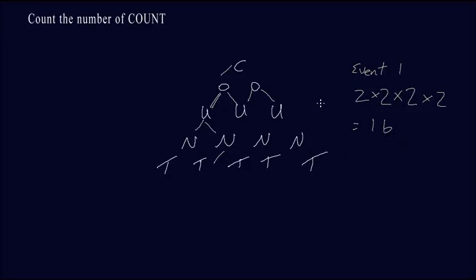A bit of a warning for this question is that it's in a very different format than our previous examples. But the same concept works because each event, each way of counting from one tier to the next tier, is independent of how the previous tiers have gone. And each element in each tier has 2 ways. So that's why we are allowed to do 2 times 2 times 2 times 2 for a total of 16 ways.